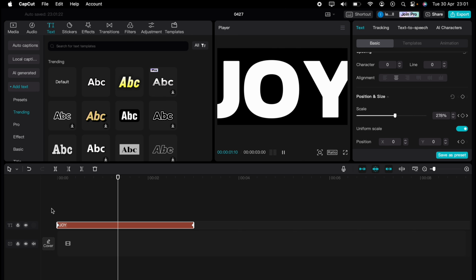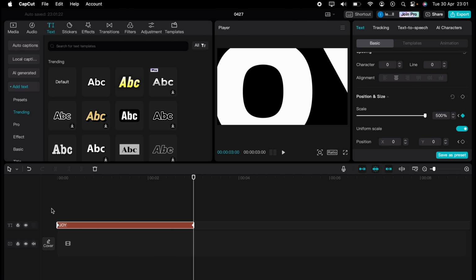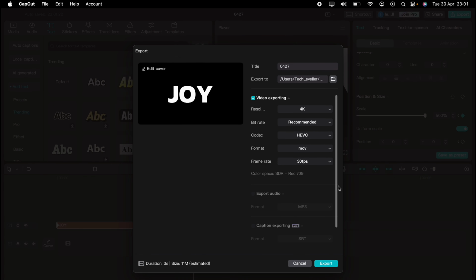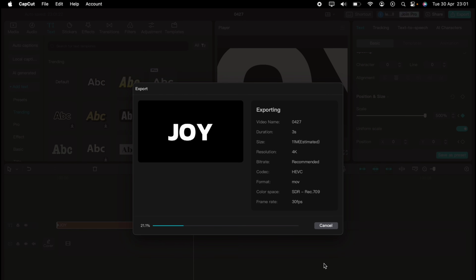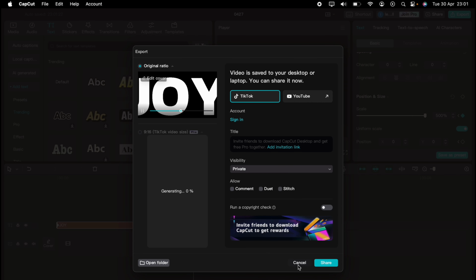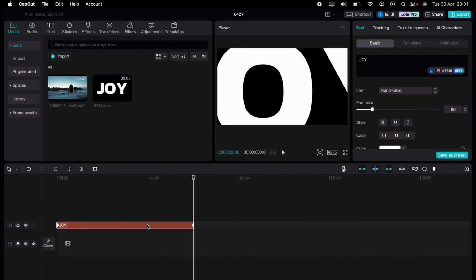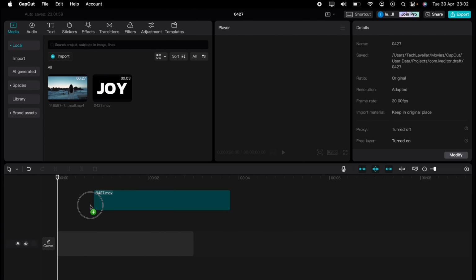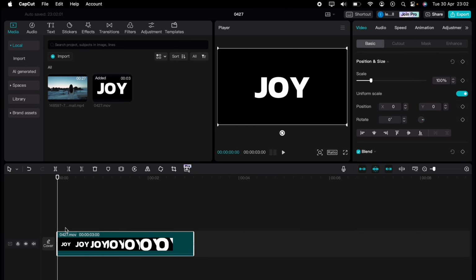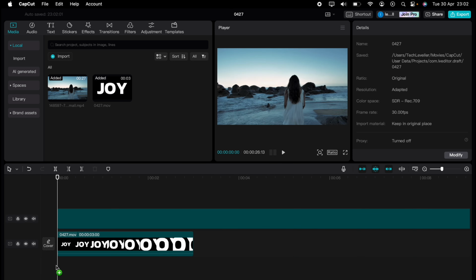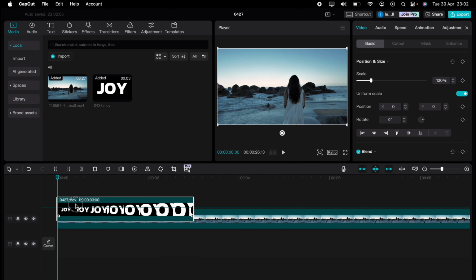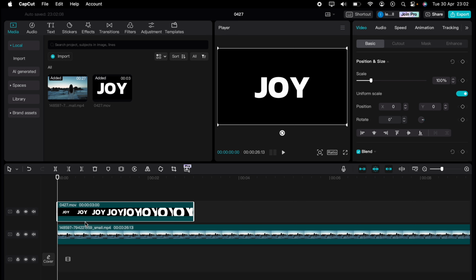Now what you need to do is export this to a file. So let's export it by coming up to the top right hand corner and selecting export, and then export again. Now we'll put what we've just exported into CapCut again. We can delete the original text off our timeline, and drag the exported file onto the timeline, on the media we want to add the fly through effect in. Make sure the text is on the top, so drag it to the top here like that.